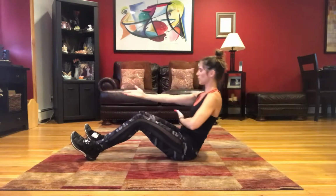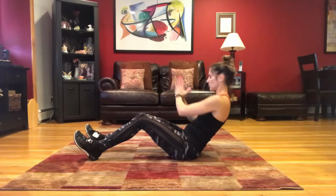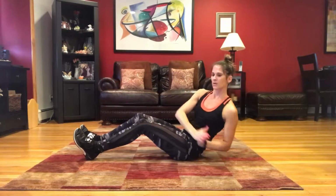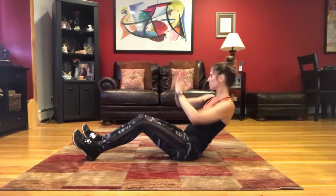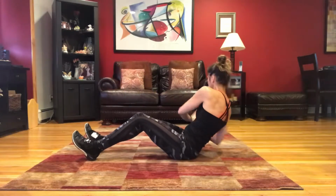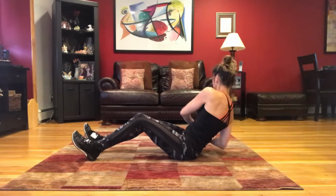Upper body's moving. Lower back just slightly. Hands in prayer. Russian twist side to side. Last exercise in this position. And then we rotate to the side. Keep it nice and strong and finish it out. About 15 seconds left right here.